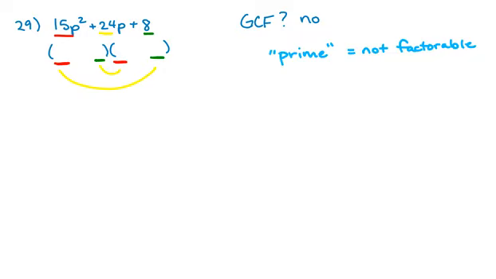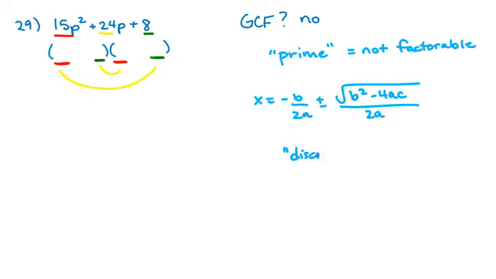Now, I'm not going to go into all the detail of why this works, but once we get to the quadratic formula when we're reviewing that part of last year's content, we can go over that in a little bit more detail. But if you recall from the quadratic formula, the inside of the radical is b squared minus 4ac. In fact, that part's given a special name. It's called the discriminant.